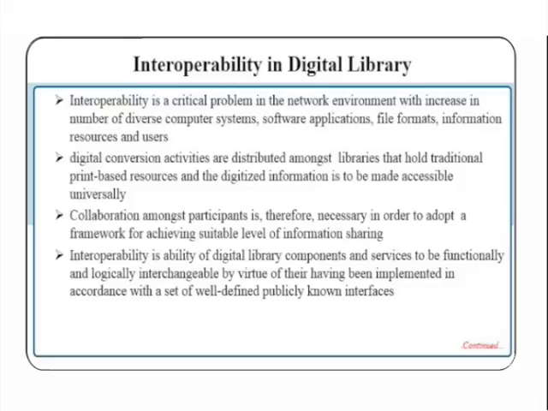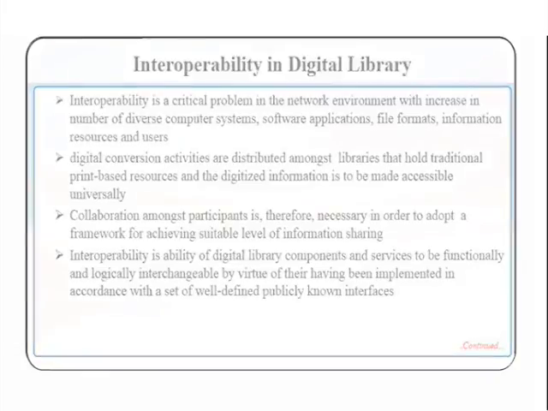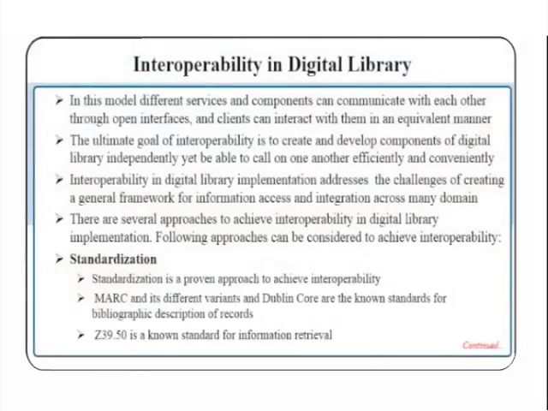Interoperability is the ability of digital library components and services to be functionally and logically interchangeable by virtue of their having been implemented in accordance with a set of well-defined, publicly known interfaces. In this model, various different services and components communicate with each other through open interfaces, and clients can interact with them in an equivalent manner. The ultimate goal of interoperability is to create and develop the components of a digital library independently and yet to be able to call on one another efficiently and conveniently.